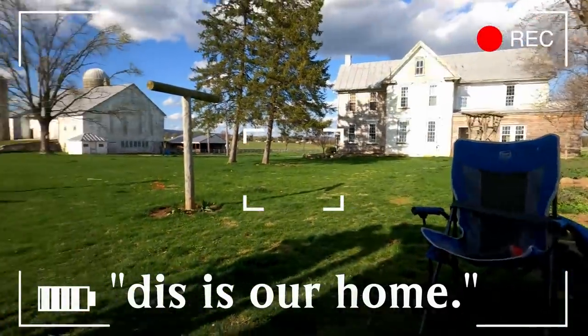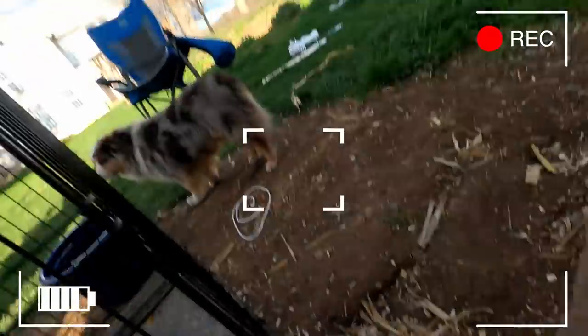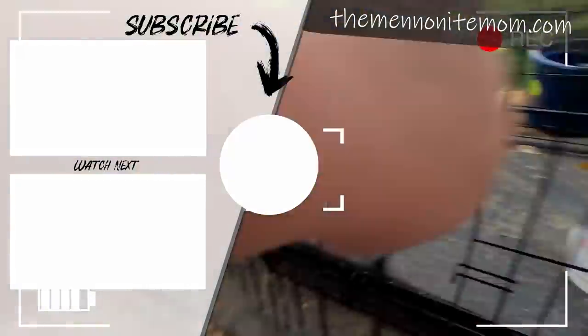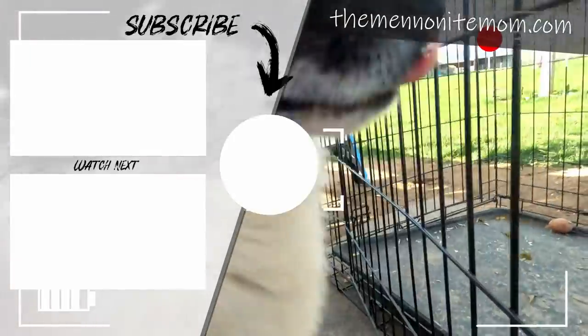The home. This is our home. This is the cage. That's mommy there. Upon a ladder. There's chickens. There's the chickens here. And there is the cage. Hey. We're going bop, bop, bop. Egg. This is the basket. And there's Ben. Get in there, Coco. Finger!